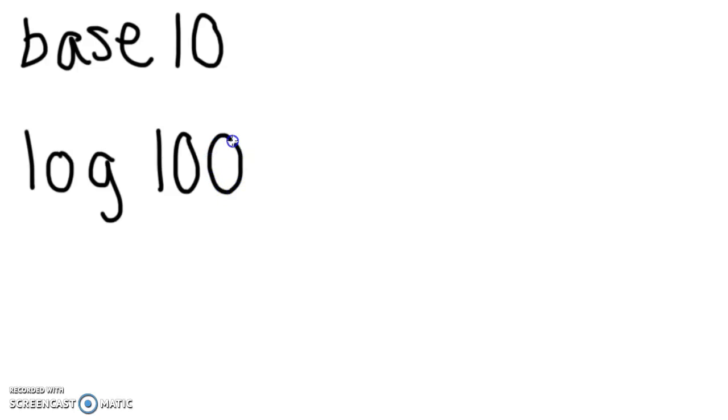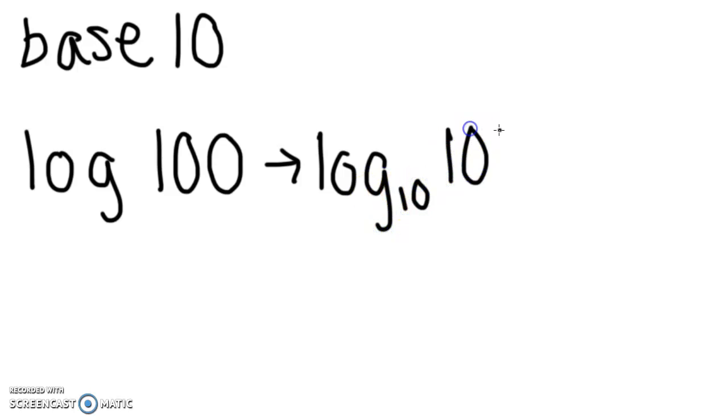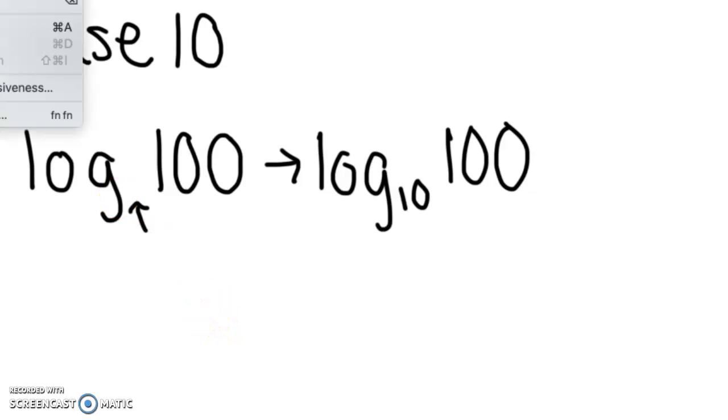So you have your common logs, and that's when you have your base 10. So if you have an older calculator and you hit the log function and it doesn't have a base, that is automatically 10. So if you ever see this written, so just log of 100, that means that's the same thing as writing log base 10 of 100. So if it's not written, it's a 10. Those are just your common bases. So those are the same thing. All right, let me erase this.